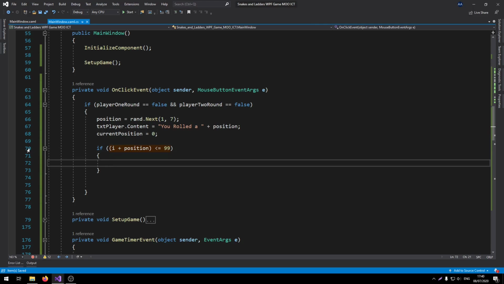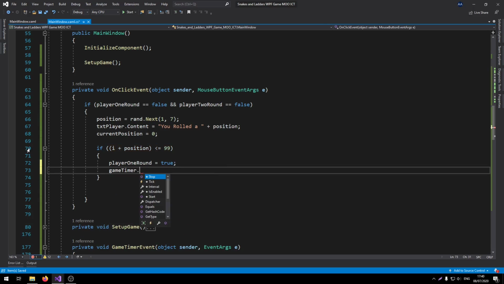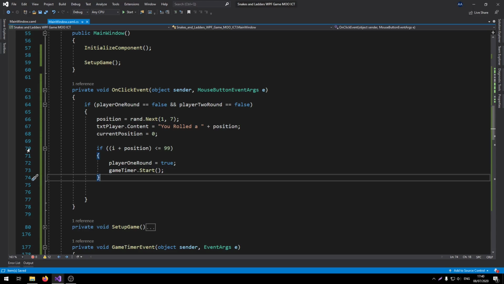So this is the part where it's calculating the end of the game. If we are still inside the board and the number that we generated can still move forward, then we'll set the player 1 round to true, and then game timer can start here. This if statement is only going to run if the player can actually move forward.